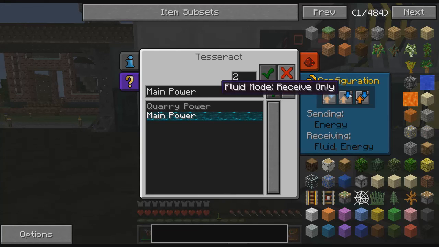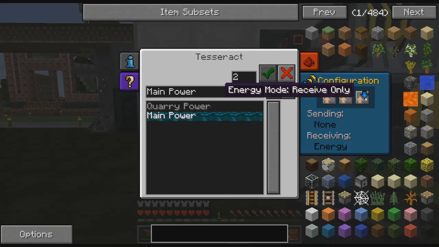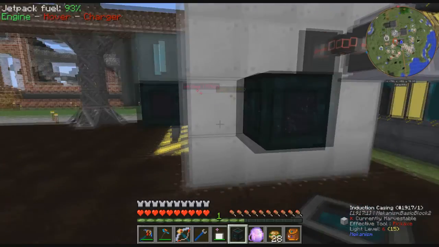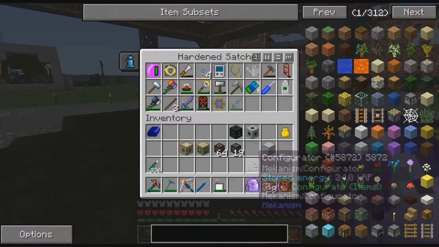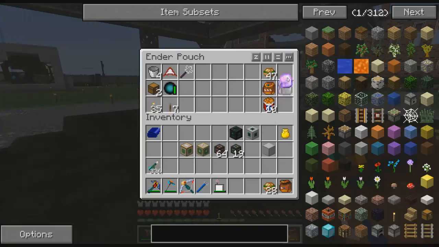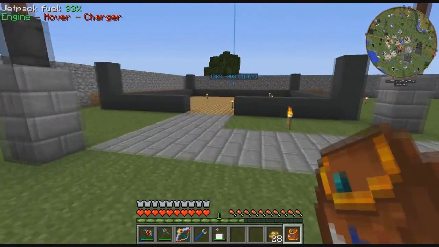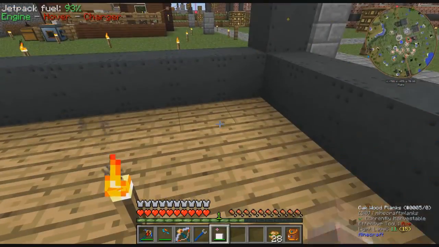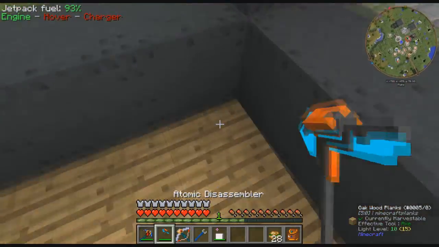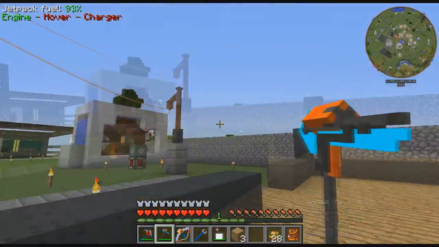Sending. Sending energy. Okay, good. That works. Put you away. Okay. So start a little platform over here, just a little building. It's gonna be kind of like a tower kind of deal. And then as we expand, we'll kind of expand up.